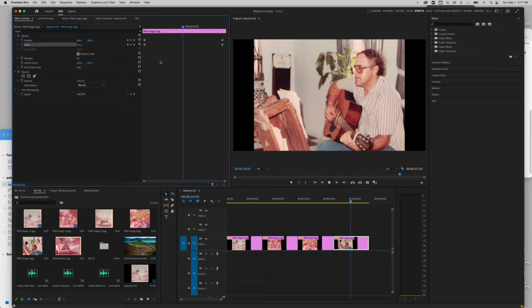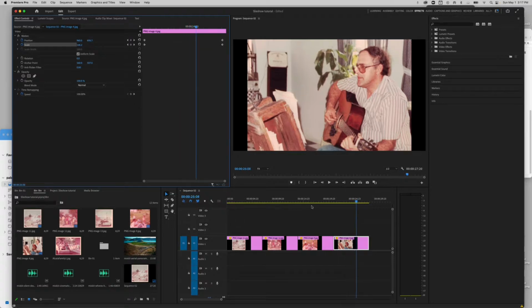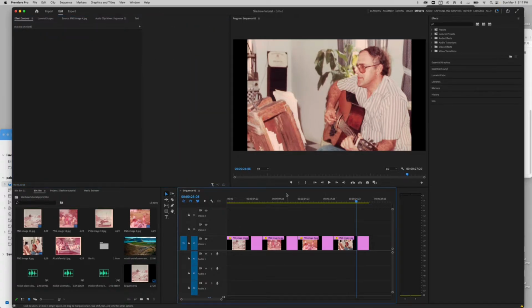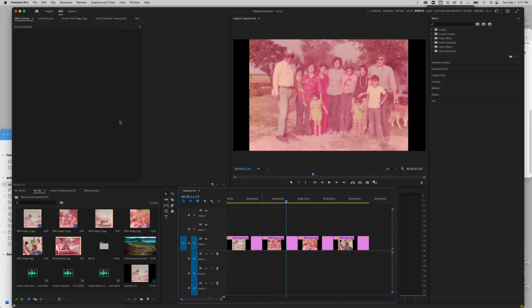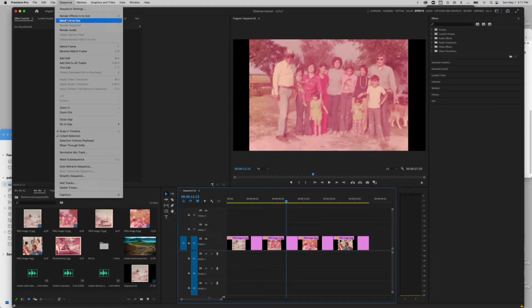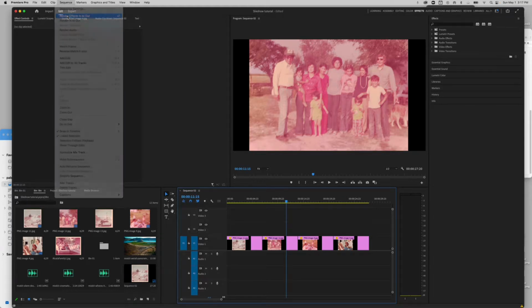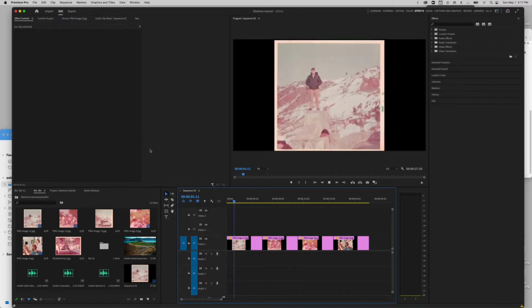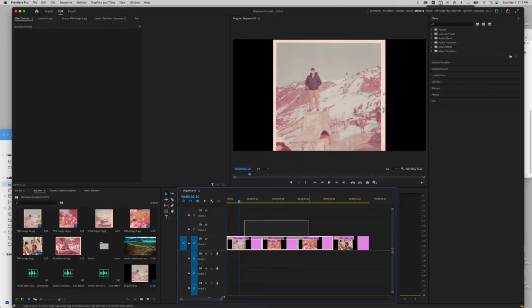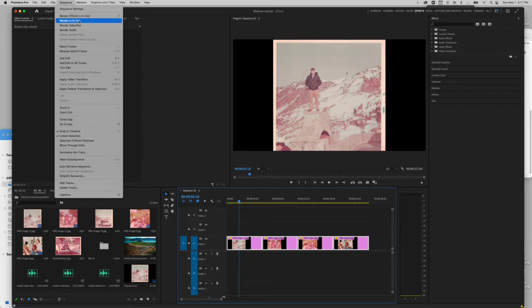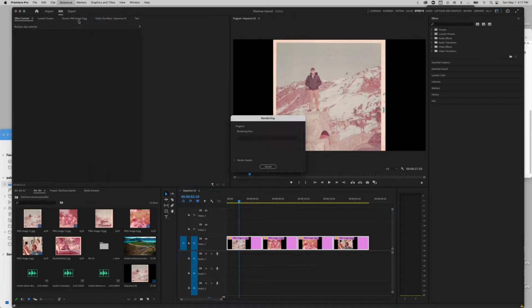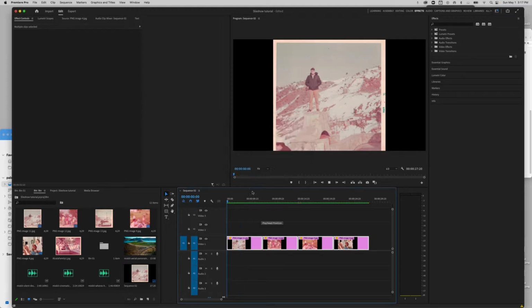All right, I think we're running into some trouble. It's not showing the full effects here. Let's go ahead and do render effects in to out. There we go.